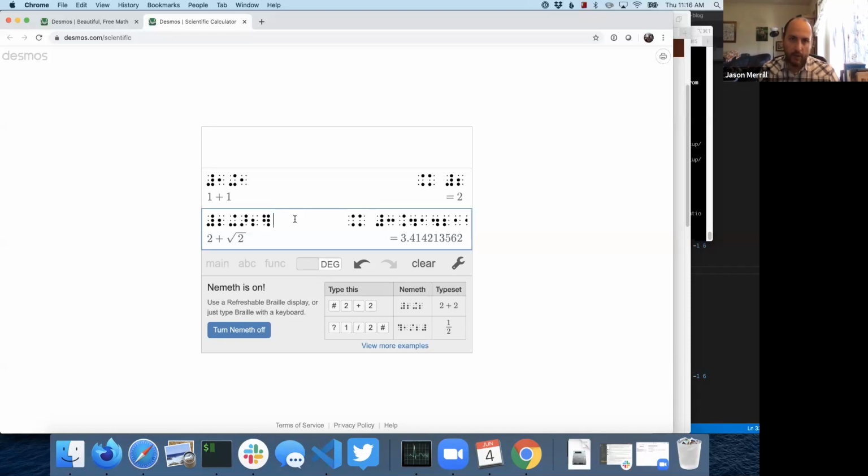So when you're editing, you only see the thing that you're editing. And then when you want to see the answer, you press tab, and that moves you over to the answer, and then you only see the answer on the Braille display. That's very similar to the way a lot of graphing calculators will put the expression on one line and the answer on the next.